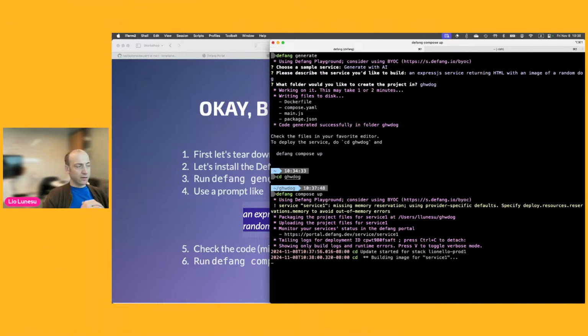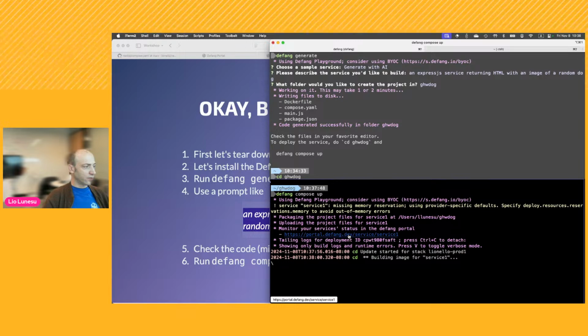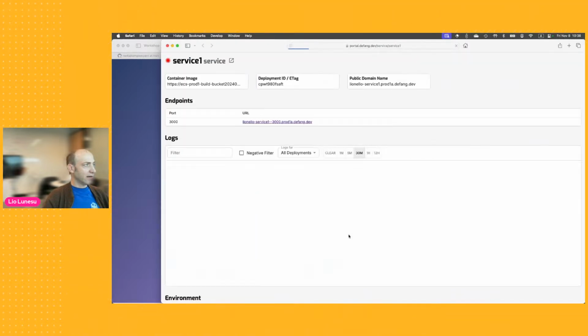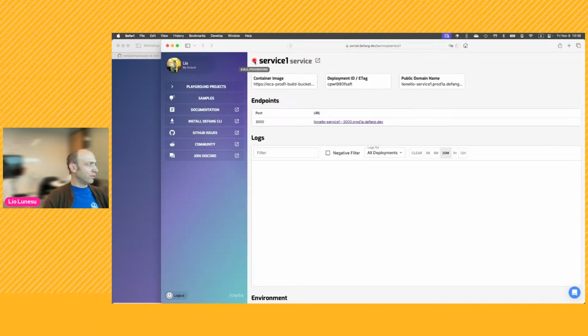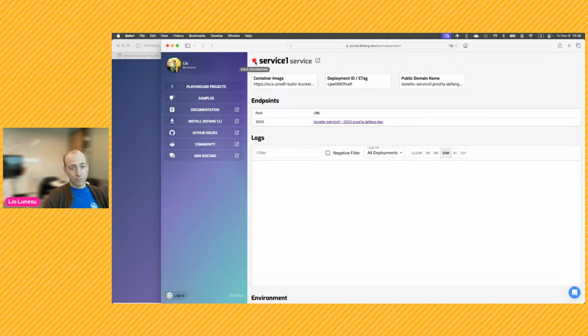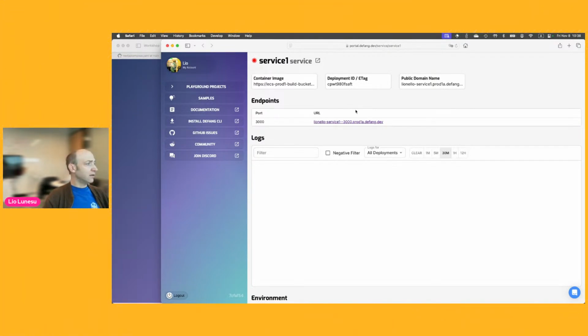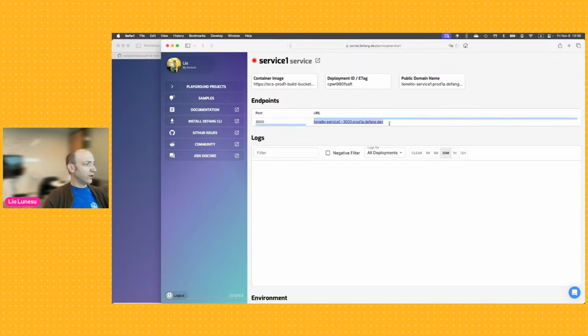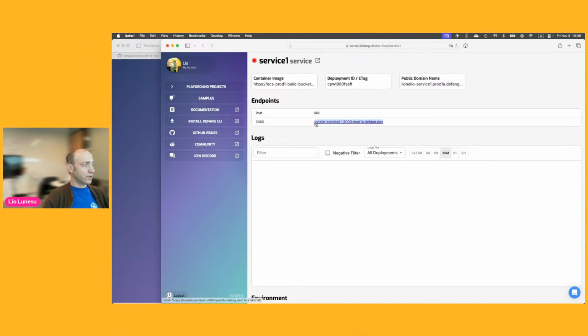Now we're deploying this new application. As before, we can follow along in the portal. This is the link to the portal. You can click that. You can see that our new application is up here. It's red, so it's not running yet. Like before, we got a URL that is created for us. This doesn't work yet because, of course, the application is red.